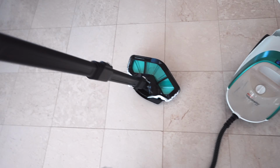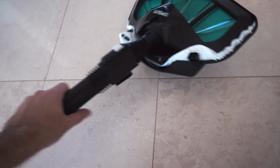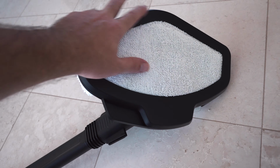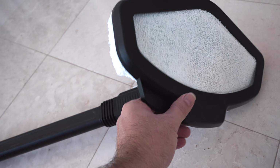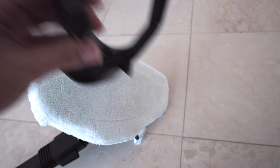So on the mop, all we gotta do is just stand on it. So let it loose. Oh wait, I did forget that this adapter on the bottom is on. When you're doing carpets, you want to put this on because you kind of want to glide through the carpet, and that's what this little adapter here is for. And if you're doing just hardwood floors, which we mostly have here, you don't need that adapter to be on there.